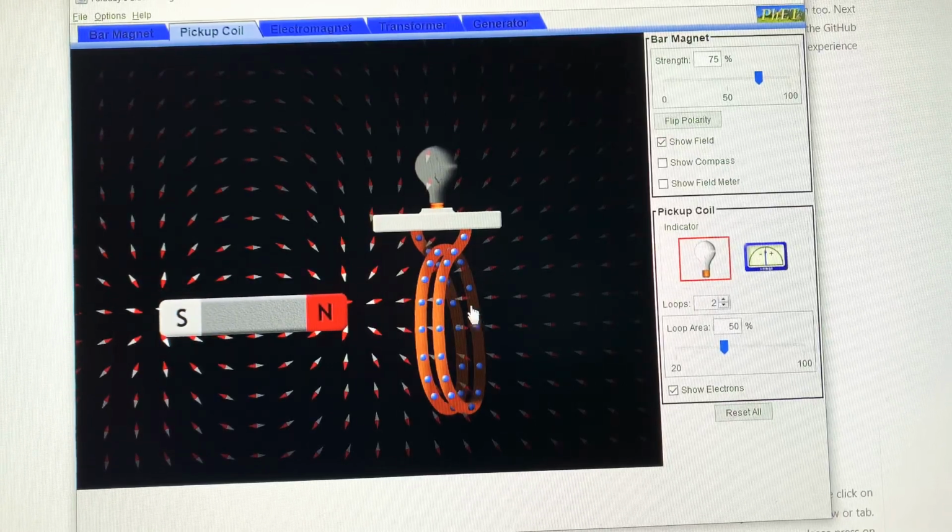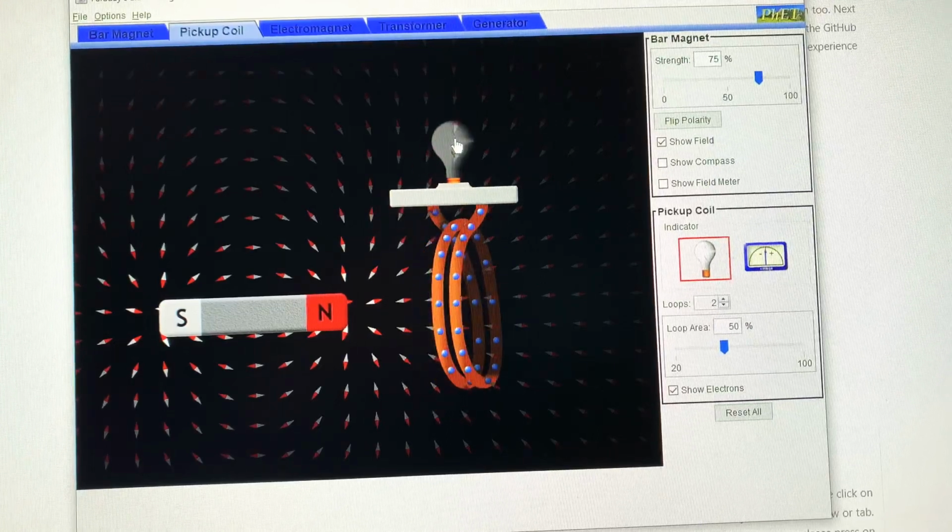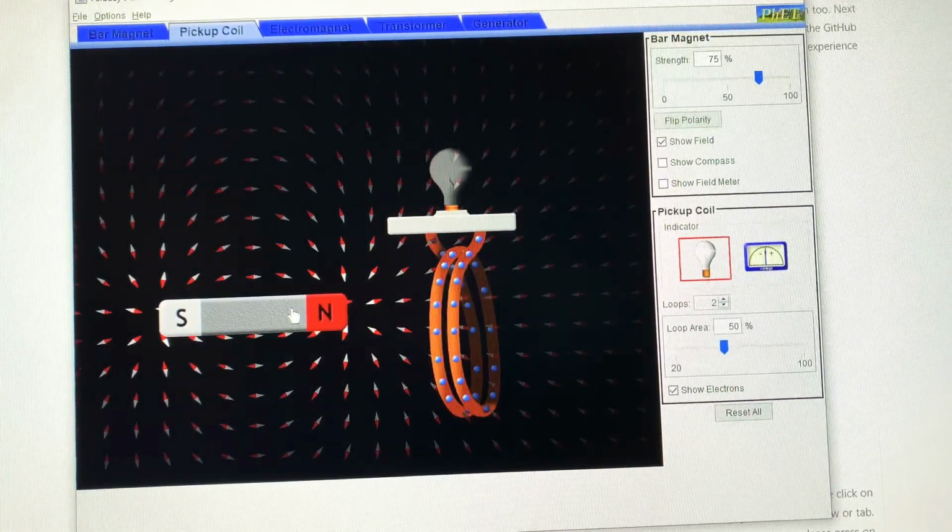Now, look at the coil here, right? What do you think these blue dots are? Well, if you paid attention during our conductors and insulators portion, you know that this copper wire is a conductor, and that means it has loose valence electrons that allow current to flow through it under certain circumstances. So these blue things are actually the electrons in the copper wire. And you see that it's connected, a sort of series circuit, to a light bulb. So no big deal, right? We have a magnet, and then we have a coil of conducting wire attached in series to just a little light bulb. Well, watch what happens.